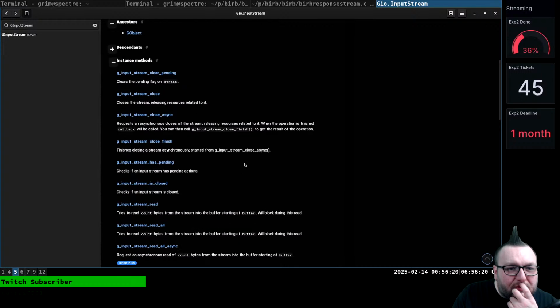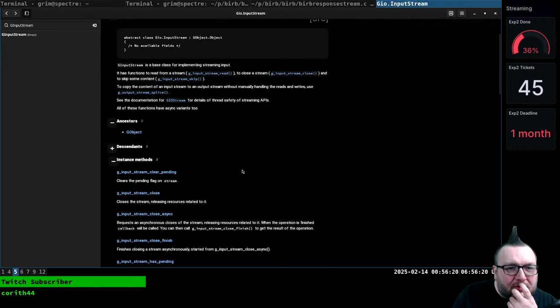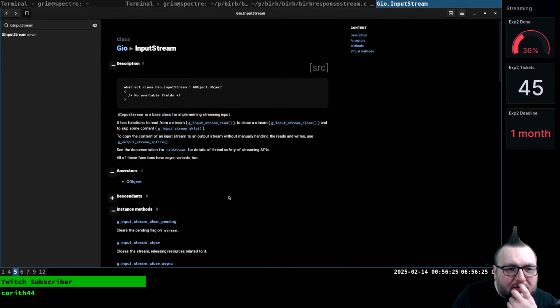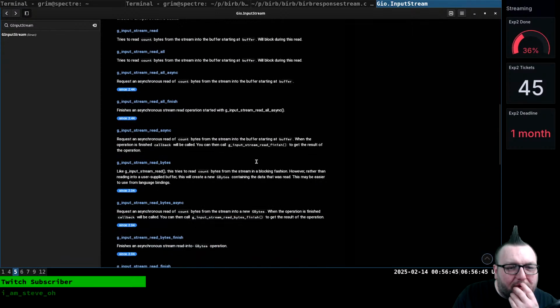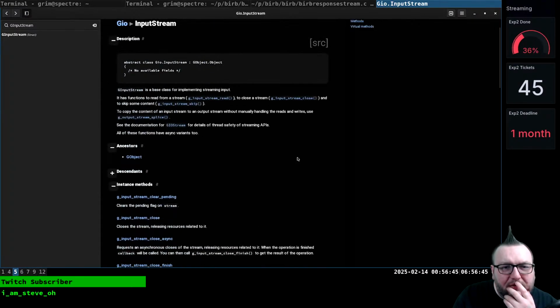Is closed, close, finish, close, close, clear pending. Read from a stream, to close a stream, and to skip some content. Skip. Grab the content of an input stream to an output stream without manually handling the reads and writes. Use output stream splice. Yep. I'm not sure what the pending state's supposed to mean. Maybe it's over here.